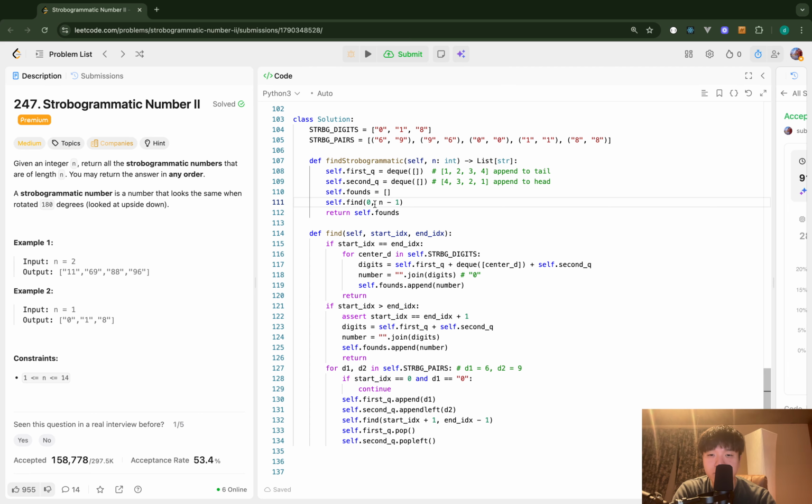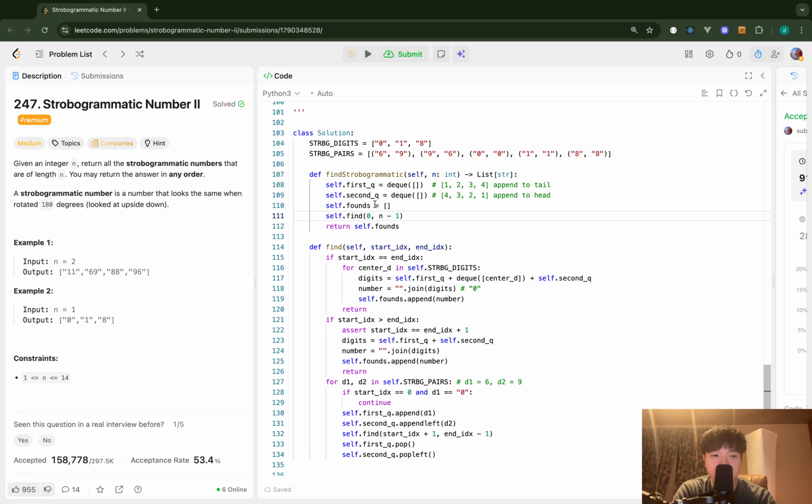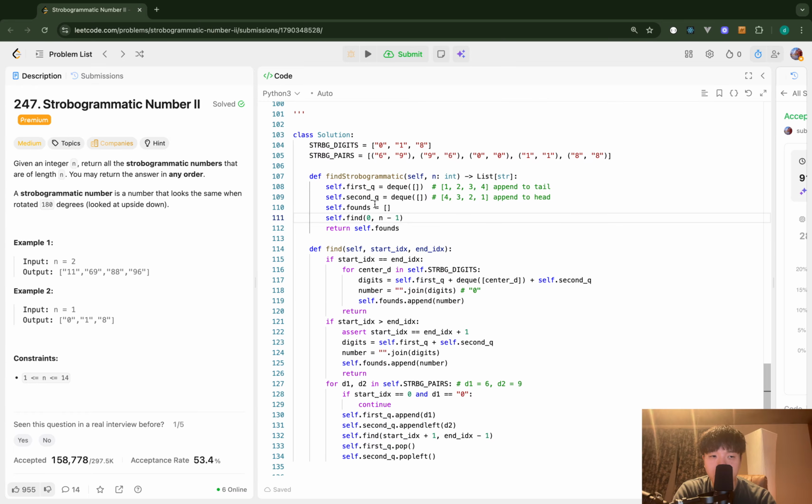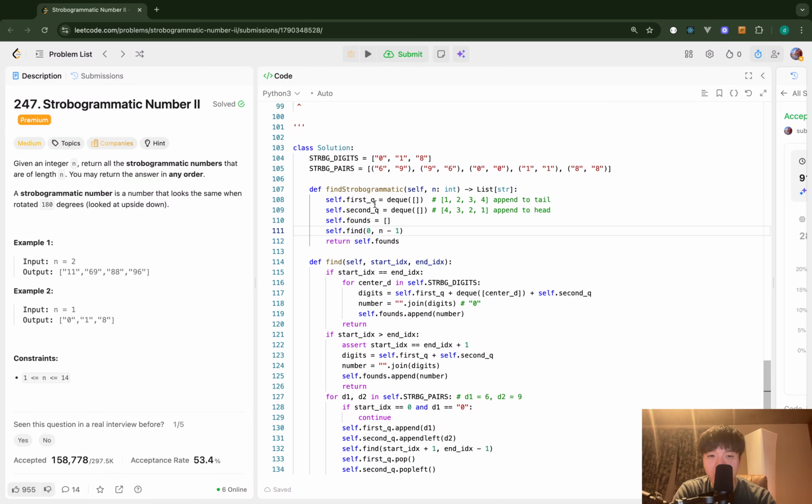Okay. And for this question, I use backtracking. So I use two queues, first queue and second queue, and every time in the backtracking method, I choose the leftmost number and rightmost number and push them into each of first queue and second queue.